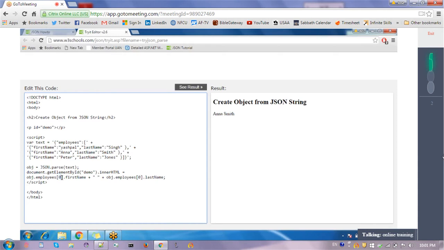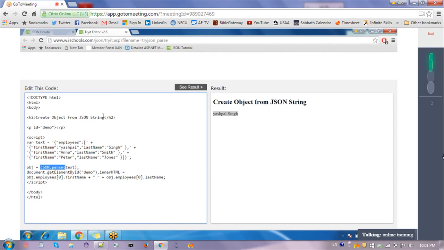With the help of the index, we can display the array data. So this is the string, and this text will contain the data in a string format, and with the help of this JSON.parse method, we can convert that string into an object.